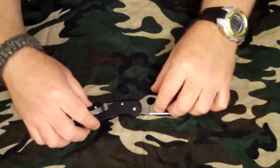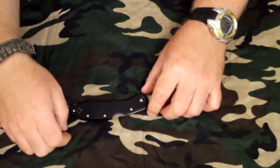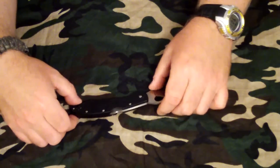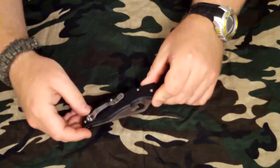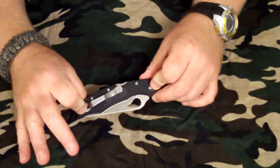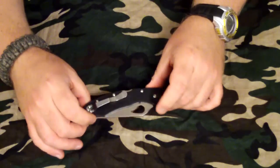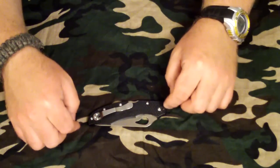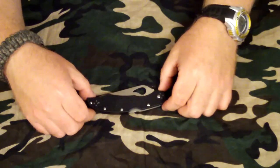It's got G10 handles on it, which is the first knife I think that I bought that had it. It's not quite what I'm used to. It really repels any kind of water or chemicals. As you can see, it's got a clip that comes standard with a tip-up carry, which is not my preferred carry, but I don't have a Torx to move it. You can move the clip to basically 4 positions on the ends on both sides.